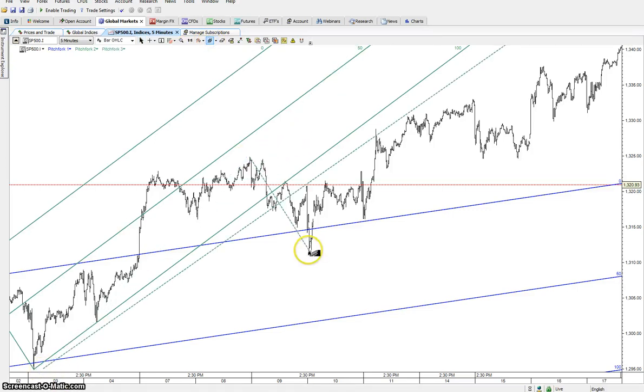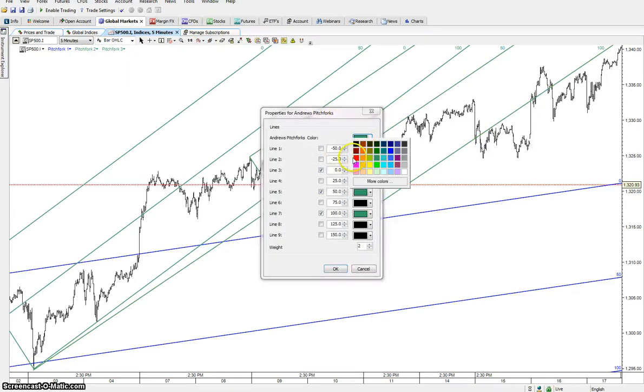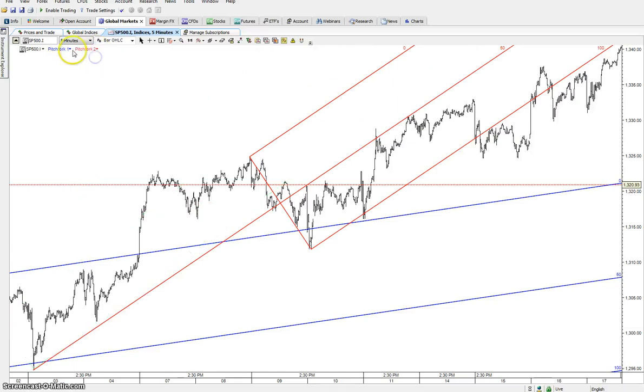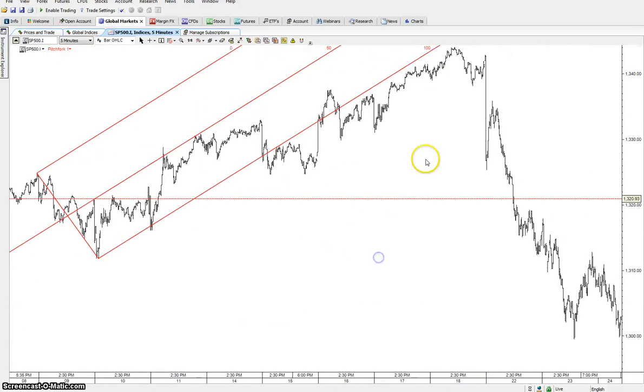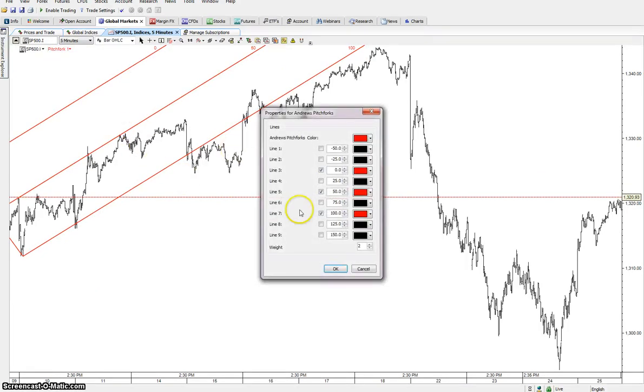Where was it? It was there, wasn't it? Should be on that one. And put that on the marker and change the properties to red. Okay, we're going up there. We don't need that green one anymore. We don't need that blue one anymore. And so we'll move up here, and I'll just put an extra line on it.